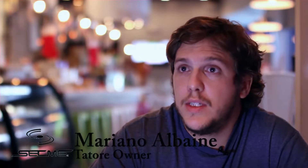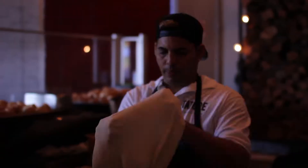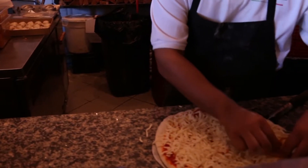The steps for making a pizza: first, I take the dough from the refrigerator. I put some flour on the dough, and then I stretch it to get the 12 inches of our pizza. Then I put tomato sauce on top, and then I put the toppings — depending on what the customers order: mozzarella, tomato, basil. Then I put it all together into the brick oven.